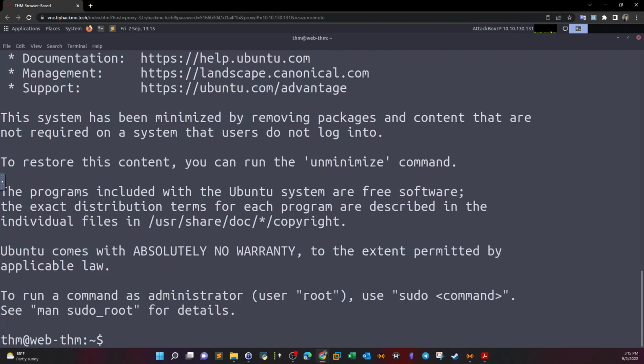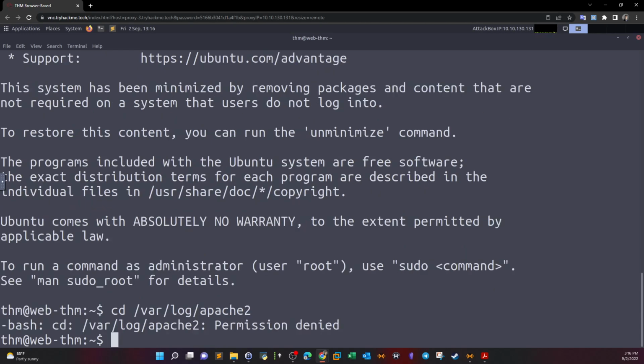Okay, let's take a look at the logs. We can go to cd /var/log/apache2. Then I take sudo cat access.log.